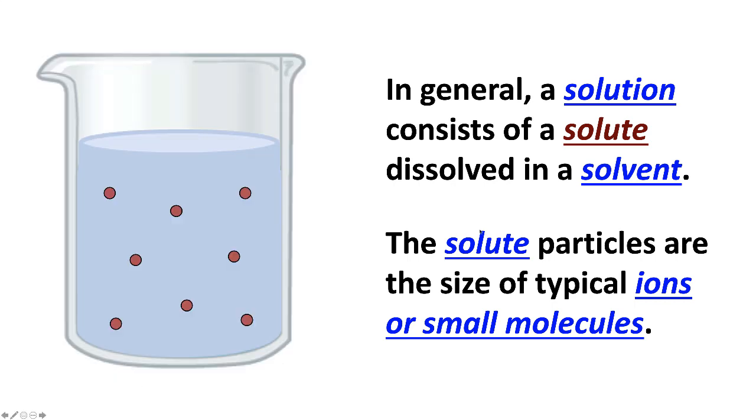Here's a sort of schematic picture of a solution. The reddish spheres represent solute particles. Those are in smaller quantity or a smaller amount. The blue background represents the solvent. In this case, it's water, but it could be something else. I'm not showing any individual molecules, but there are more of them, and that's just a schematic, idealized, simplified version of a solution.